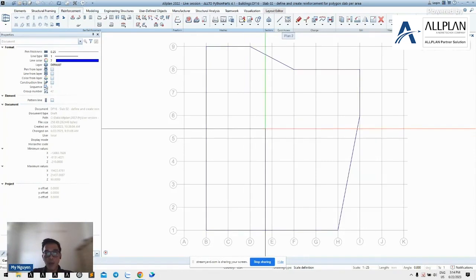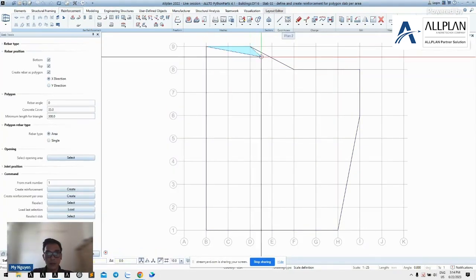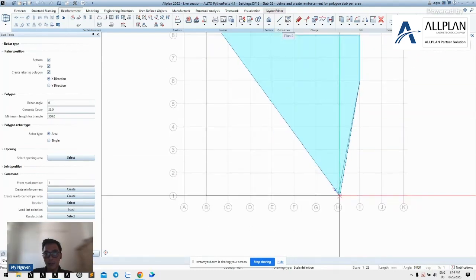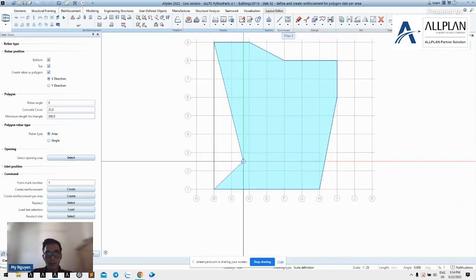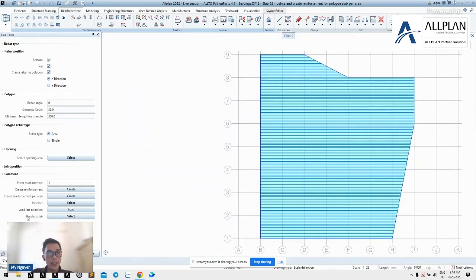To do that, we have an option for this. Let's select the slab. As you can see here, we have a button to create the reinforcement per area.